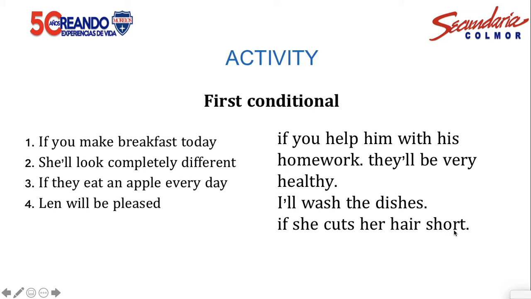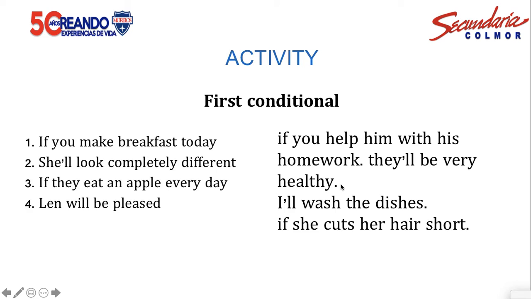Perfect, that is a compliment. Number three: if they eat an apple every day, they'll be very healthy. Perfect.